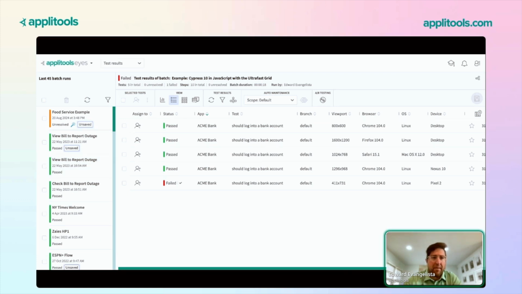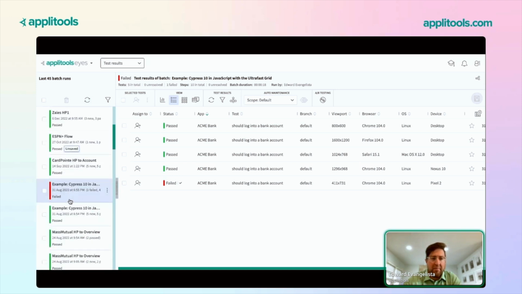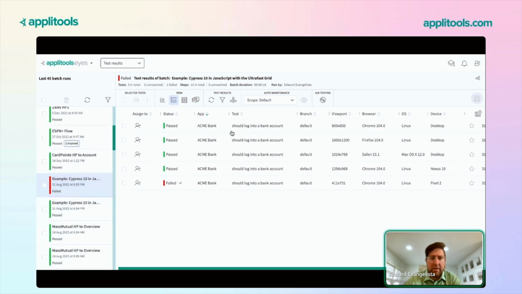So again, the batch details view is just infinitely loading here. But also want to call out a pretty important concept for new users of Applitools looking at this batch again that has, as you can see, 5 tests. We'll get into the test result status in a second, but want to call out these columns. You can see here we have displayed the main contributors: app name, test name, viewport size, browser, and operating system.